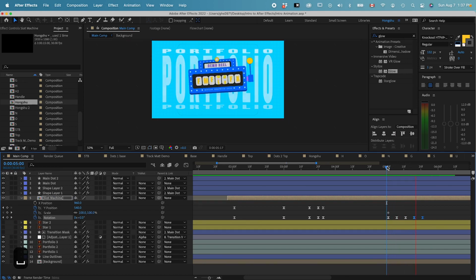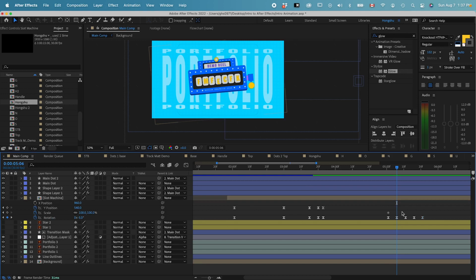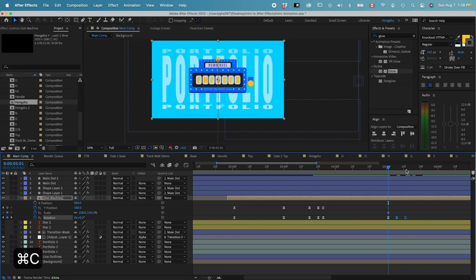Let's see what it looks like. It's too subtle. Instead of -5, let's do -10. And then 5, maybe 5 frames too. So basically, I'm doing a rotation back and forth from -10 to +5 and -10 to +5.